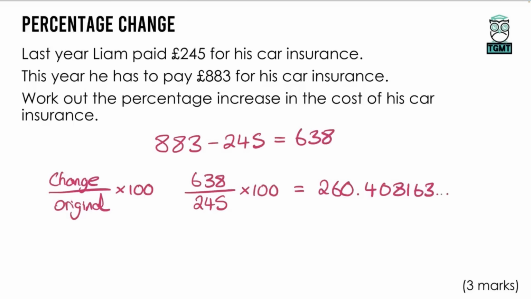Now this question doesn't say to give your answer to a certain amount of decimal places. Now that doesn't mean that you've gone wrong, so you shouldn't be put off by numbers like this. Typically, in a question like this, I would just write down every number on my calculator screen. I would stop after 7 decimal places because some calculators only go up to 7 decimal places. So if we were going to write this, and you can use your S to D or decimal conversion button on your calculator, but for me, to 7 decimal places, it comes out as 260.4081633, and I just leave it like that.